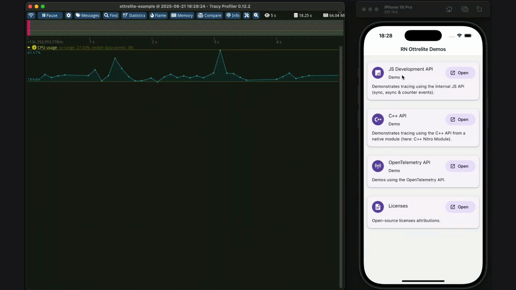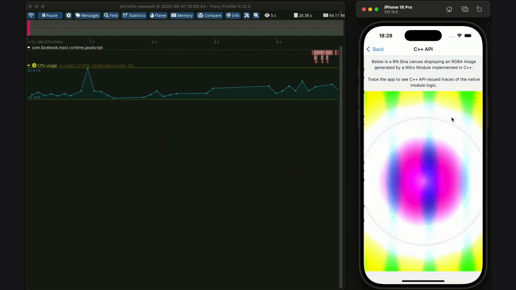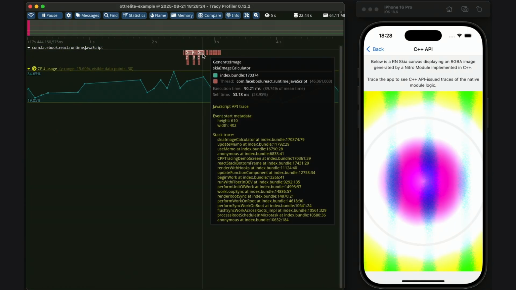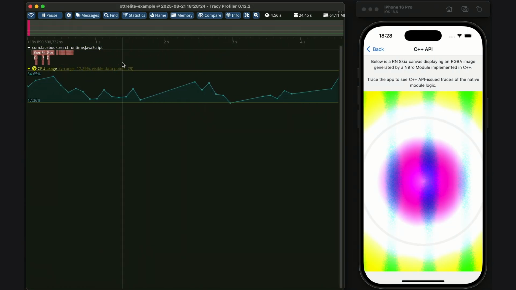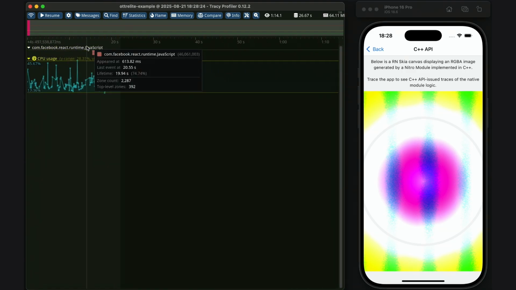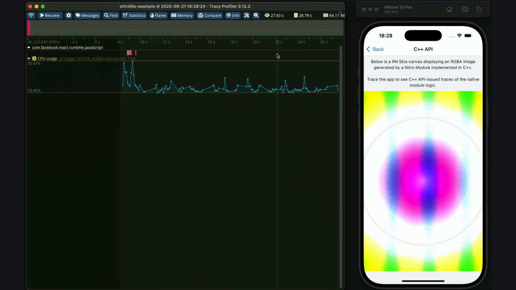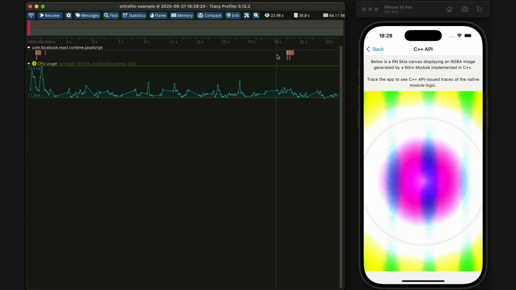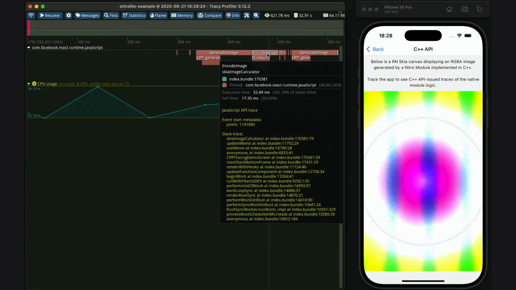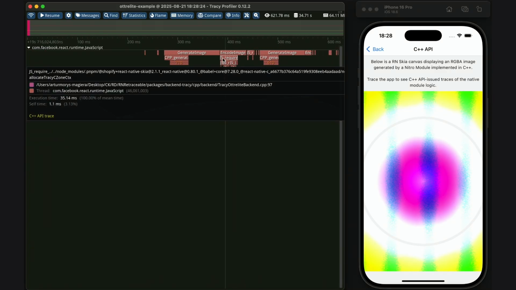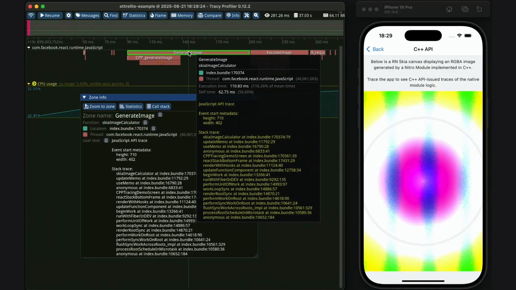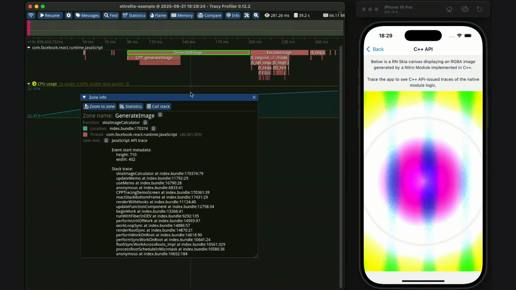And as you can see, we will open a demo screen. You will be able to see the traces live to the left, along with some metrics like CPU usage. Currently, what we are showing you is our manual instrumentation of the screen. So we will be able to see all the sub-procedures of this image that we can see to the right, how it has been generated. As you can see, we also support some features like showing the origin of the trace. For instance, here is the JavaScript API trace.